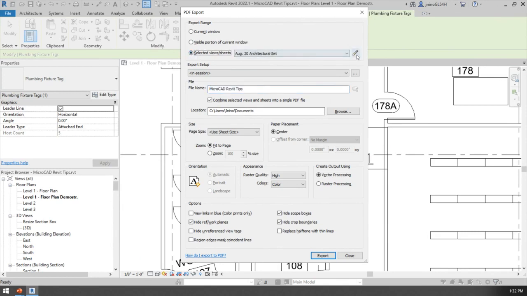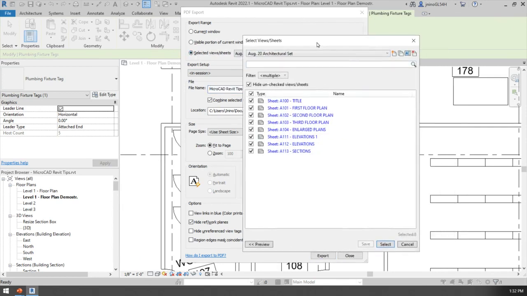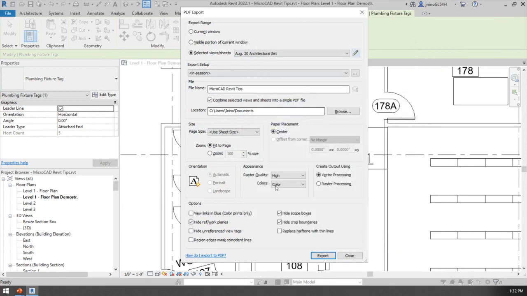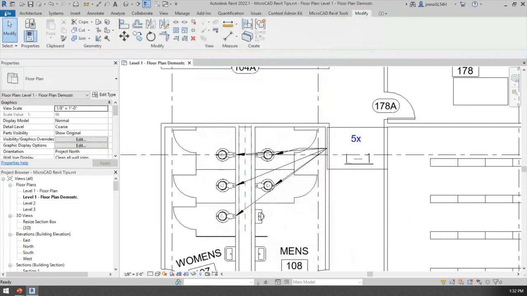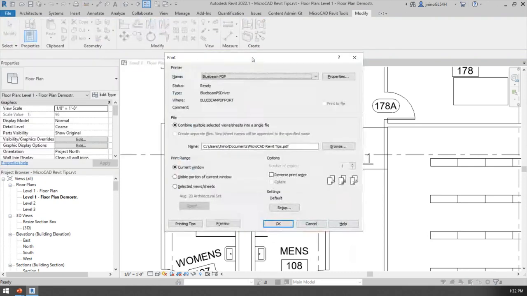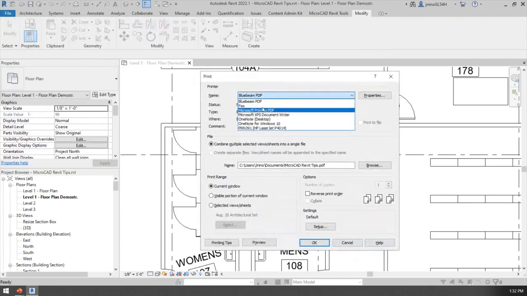With this one, it is going to be more intuitive. You can select the sheets that you actually want to print and customize everything with your project. And before that, most of us, instead of using the PDF creator, would go to File and use the print option. When it comes to print, right here, you can select your other PDF creators. That used to be really messy, but right now we have one within Revit.